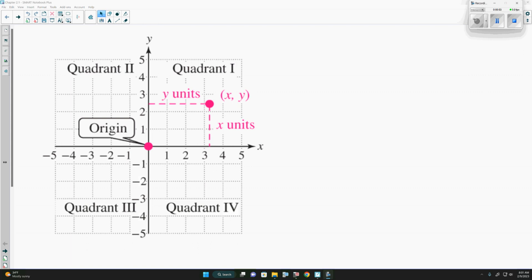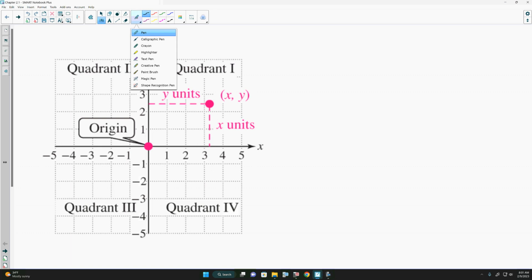One of the first things that we're going to talk about is the Cartesian coordinates, or the coordinate plane. And the coordinate plane has 4 main quadrants. And we call them quadrants 1, 2, 3, and 4. And the quadrants all go counterclockwise. We start in the first quadrant, which is positive in both the x and y axis. So the x and y values in the first quadrant are both positive.